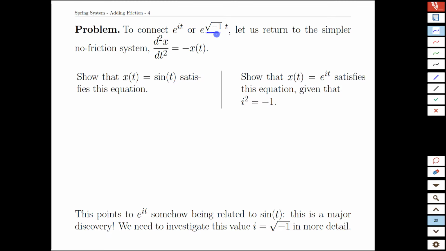What happens when we try to introduce the idea of the square root of -1, and specifically if we pair it with the exponential function, the natural base e exponential function? To make our lives a little bit easier, we're going to go back to the c = 0 no friction case for our spring mass system. And to make it simpler still, we're going to treat the spring constant as 1 Newton per meter and the mass as 1 kilogram. So bare bones, this is the equation where we have mass times acceleration equals -kx.